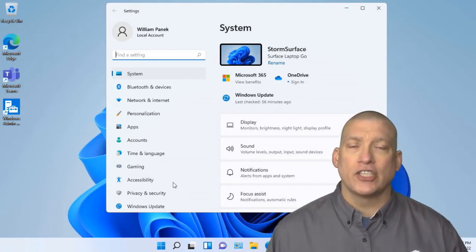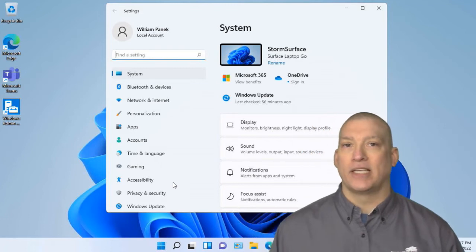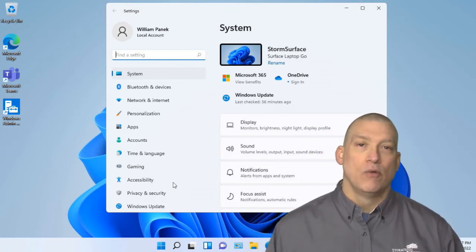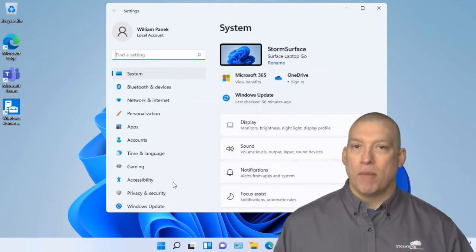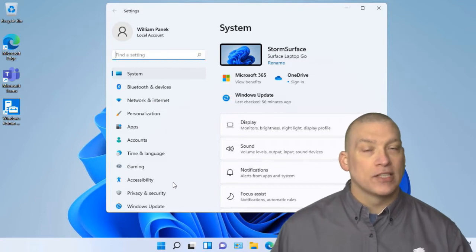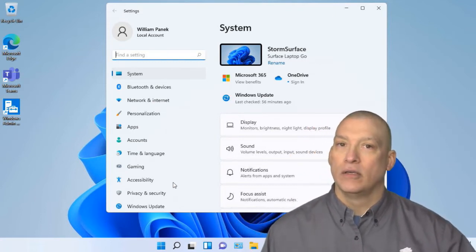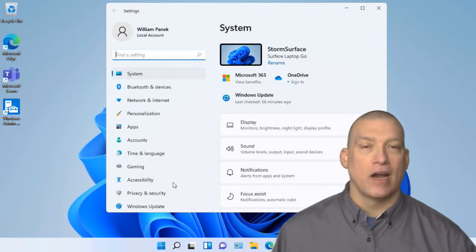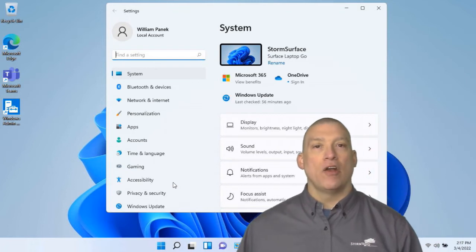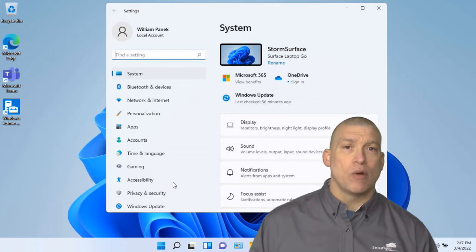For example, last year, Microsoft got rid of the MCSA and the MCSE, two of the most popular certifications they had. At the end of last year, Microsoft released a brand new certification track that is going to be server-based, but it's going to include using Azure on top of it in a hybrid environment. The two exams for that one are AZ800 and AZ801, which we've started delivering here at StormWind.